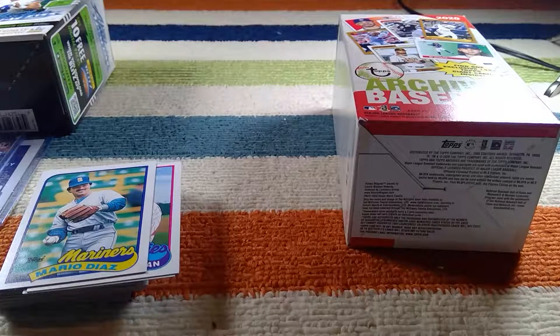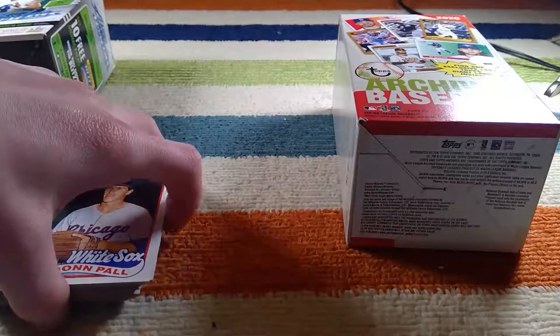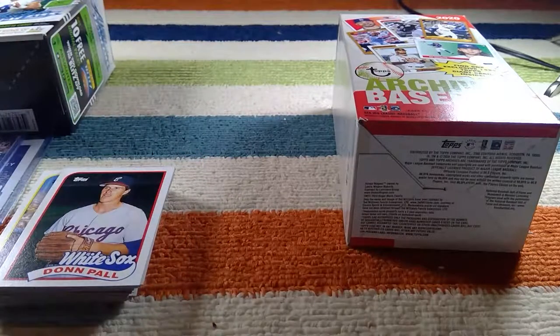I have some cards and stuff. They're like, I don't understand why they are made or something. Like, I have a Don Paul, who is a White Sox, lived in Chicago, then moved to Evergreen Park. Those places are all in Illinois. He played for the Chicago White Sox, so he played for one of his hometown teams.